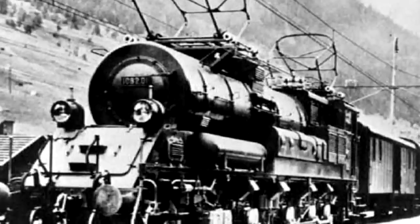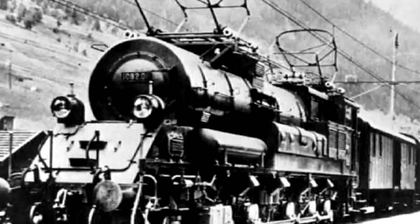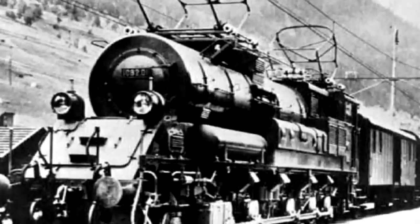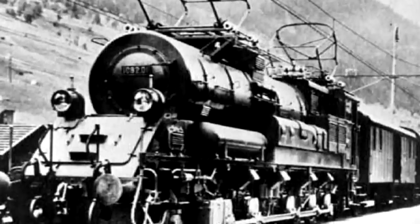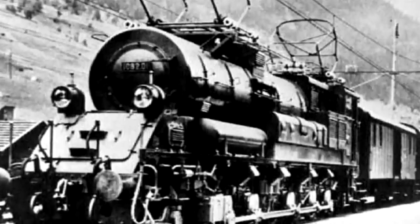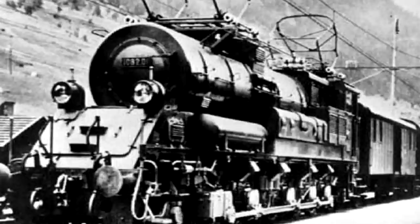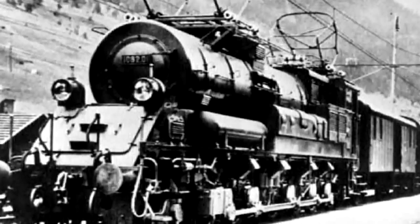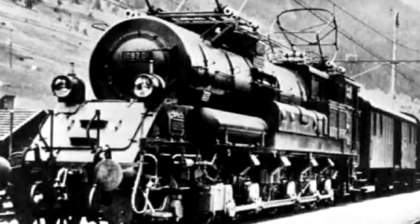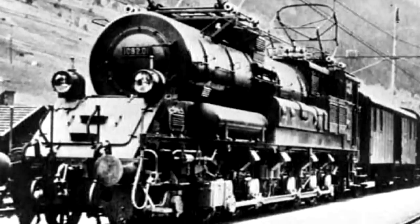Why does it look like a traditional steam engine? Well, it was actually for a completely legitimate reason. At the time in Austria, single-phase alternating current lines were being operated at the unusual frequency of 16 and two-thirds hertz. Because at 50 hertz, the commutation — which is the power transmission to the rotor windings of a single-phase alternating current motor — would have been really problematic. However, direct current motors were a lot easier to control, and three-phase asynchronous motors were easier to maintain. So because of this weird conundrum where they wanted to use alternating current but also wanted to use a direct current motor, attempts were made to actually convert the electricity in the locomotive itself.